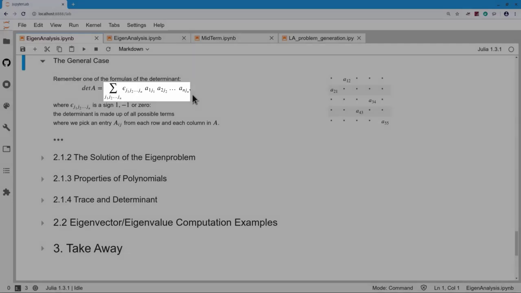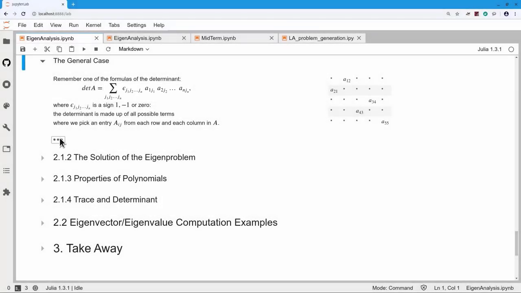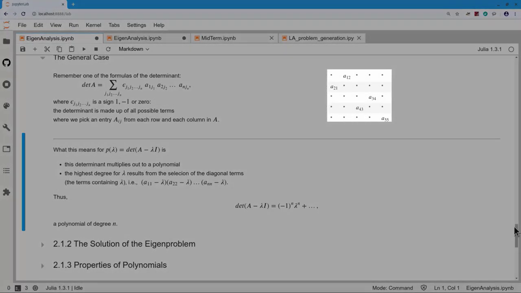So what that says, if I think about that, is that when I compute the determinant of, well, the diagonal terms are going to have a minus lambda in them, but when I compute the determinant, all I'm going to be doing is multiplying entries in that matrix together, and some of them have lambda terms in them, some of them don't, but the product that I get will be a polynomial. And in terms of how many lambdas, what's the degree of the polynomial?